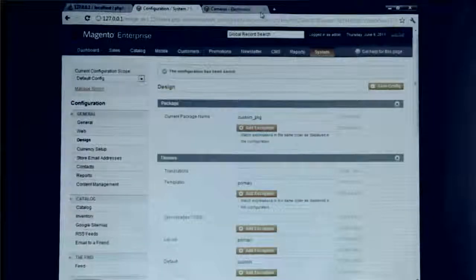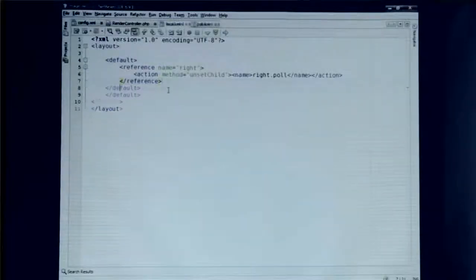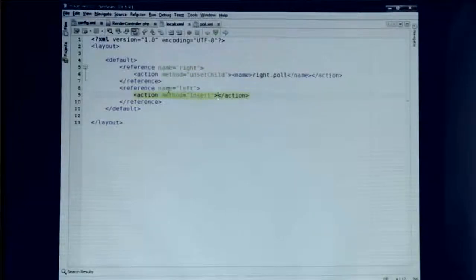And I can do that using, let's see, action method. Insert, maybe. I know there's an insert command, right? And it'll probably be the same thing. Oops.